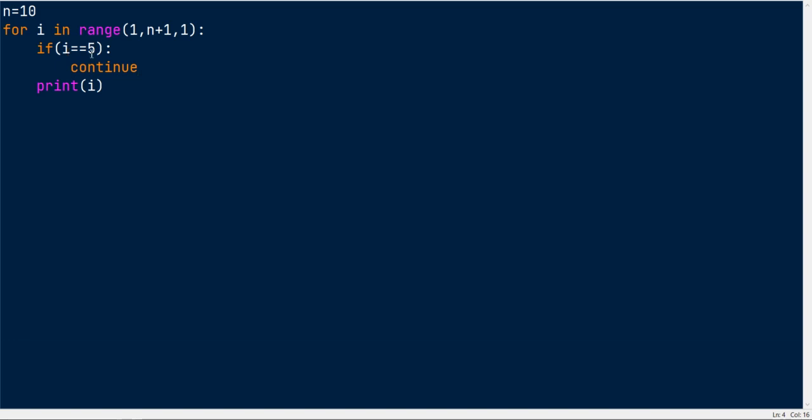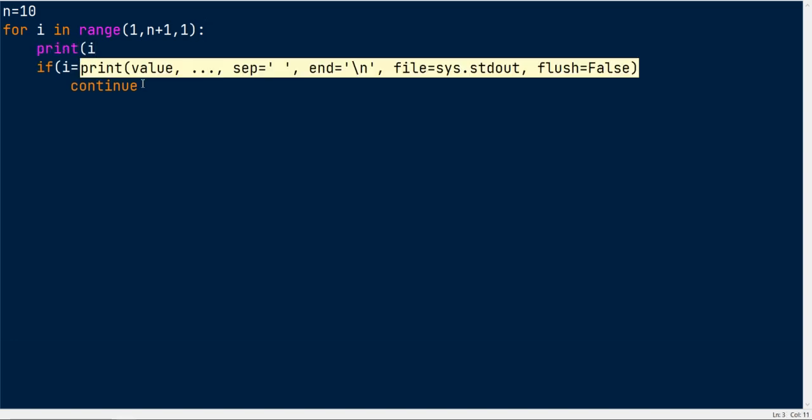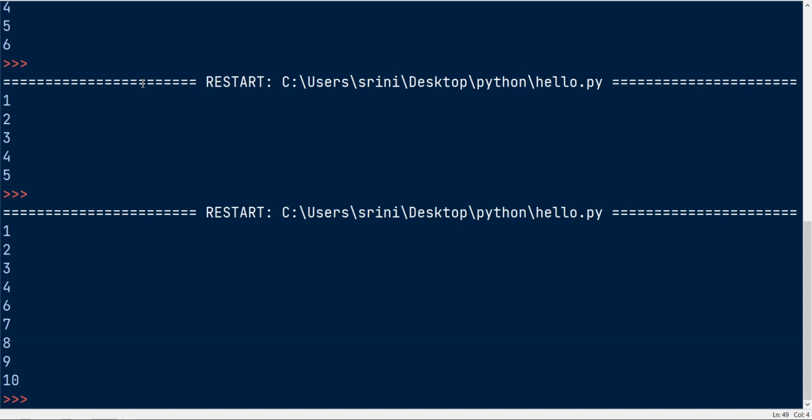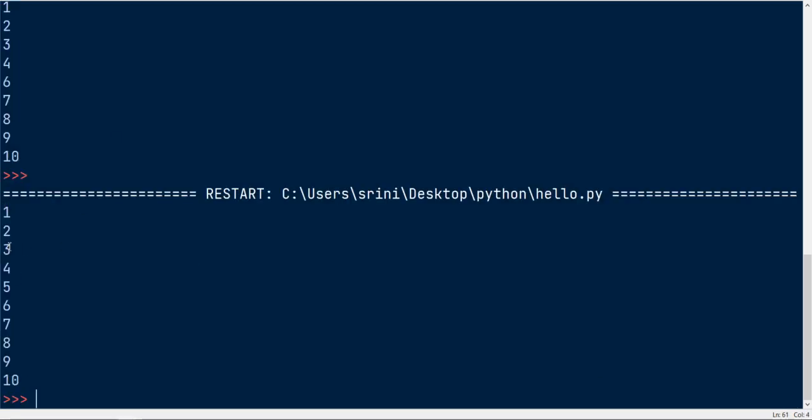So at the moment i equal to 5, it just goes to the loop again and it will do the stuff with 6. So if I put the print statement before the condition, it will print the 5. See, 1 2 3 4 5 6 7 8 9 10.